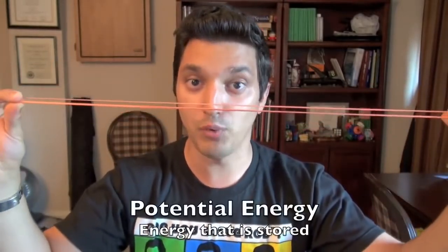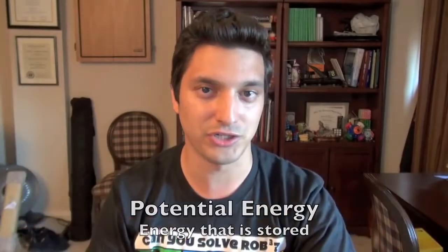When you take a rubber band and you stretch it, when you hold it like this, it has what's called potential energy, but when you let it go, it turns into kinetic energy, or the energy of motion. The same thing applies to the stick bomb.